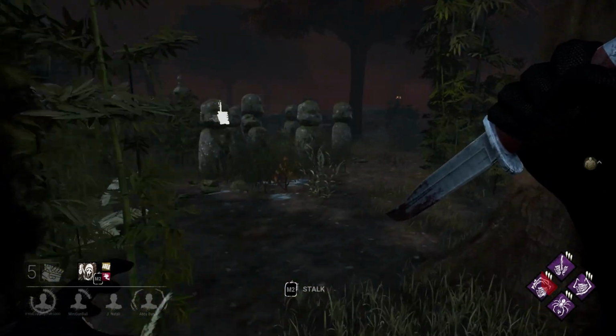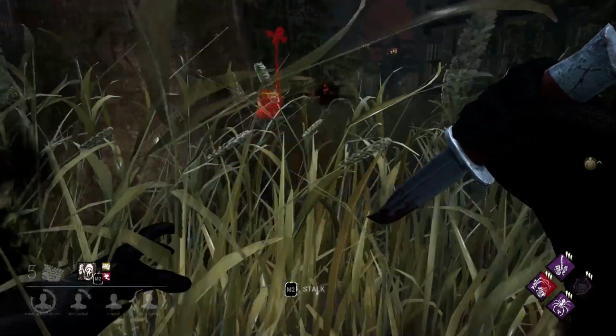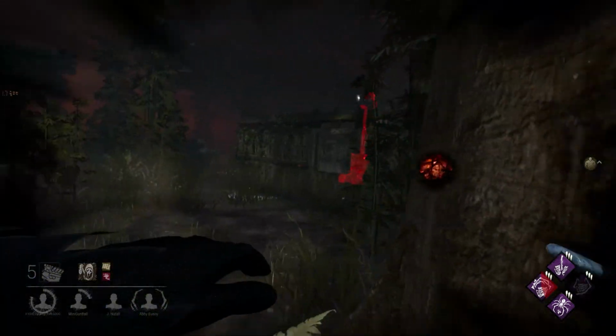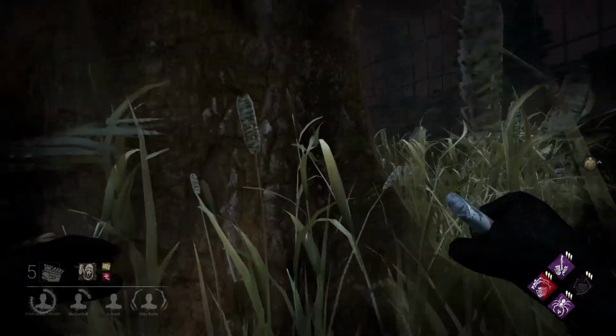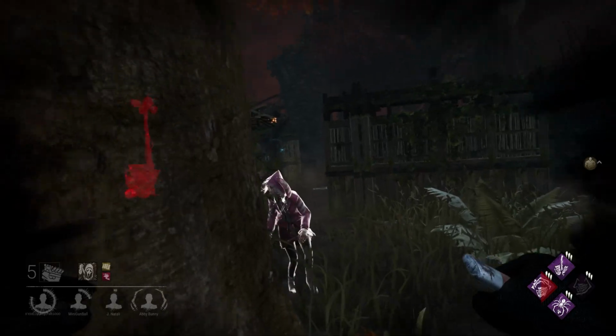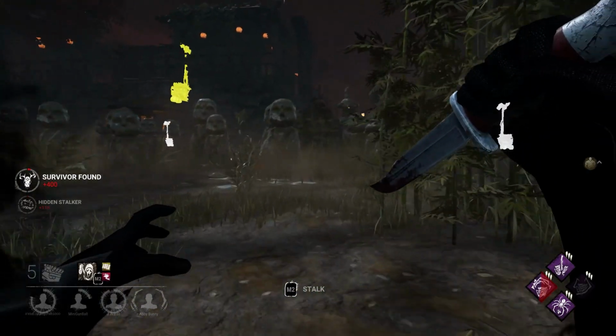I'm gonna leave them for now to try to find some more stacks, and I'll come back for them later. The crow just flew over there. There might be someone over there. I don't know if my totem breaking was from anyone.